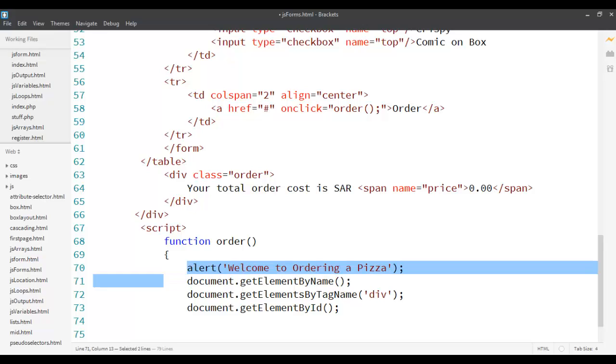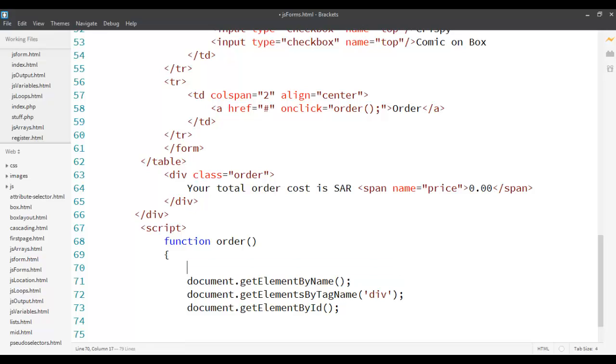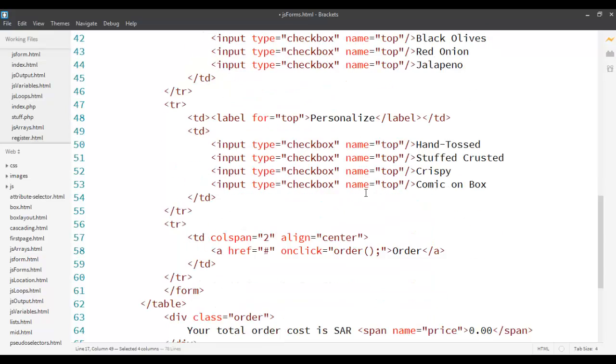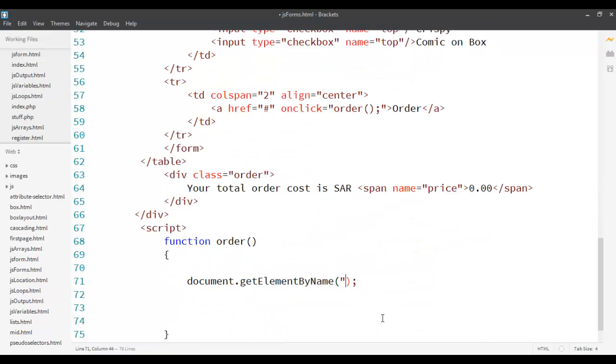Let's start with getting elements by each of those functions. First I'm going to get the element by the name. Which element do I want to get? What's the name of that element? You see phone number, and the name of that element is phone. So I just go over here and put phone. Now first of all, when you get the element, you want to store that element inside a variable. Let's say del equal to this. This is just a handle of that element.